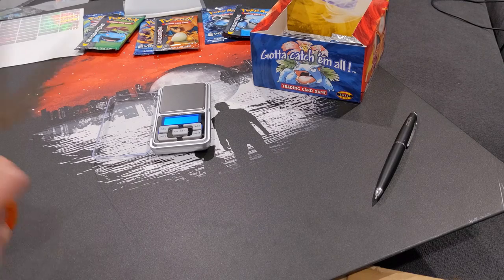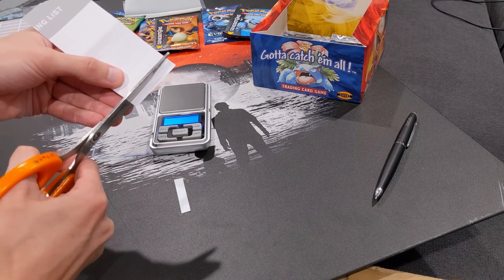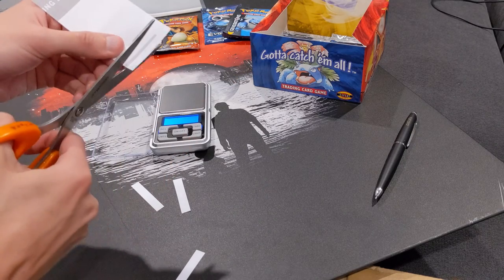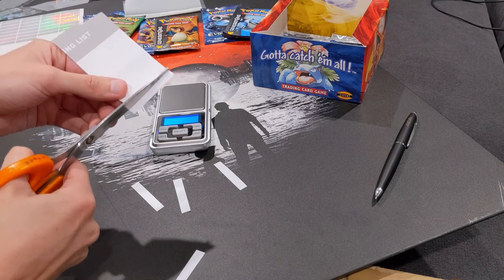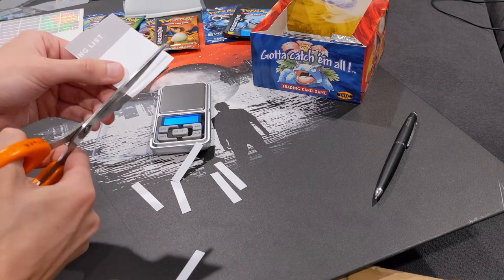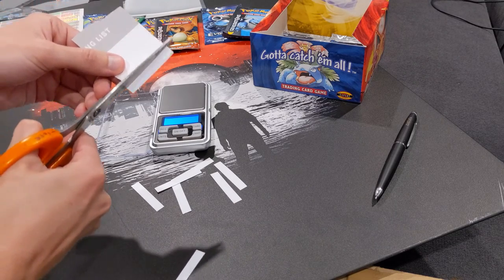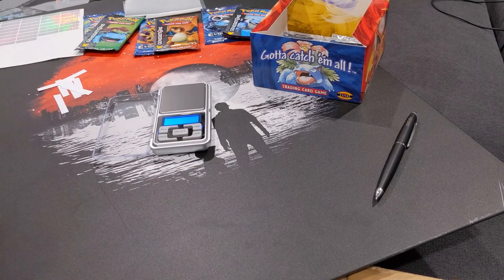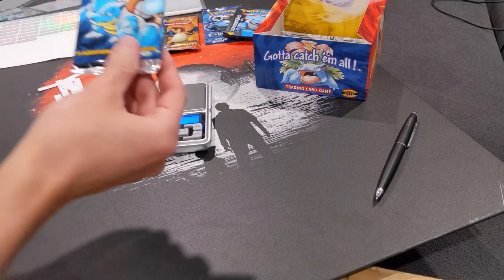So this is the most exciting point in the video where you get to watch. Guarantee this is a first for base set booster box breaks, Greenwing edition, and you get to see a shopping list cut into strips. So this is what we're all here for. I'm going to be selling these as unweighed, so you have a chance of getting a heavy strip of paper or a light. What am I? No, I'm going to stop. Let's move on. So, paper's cut. So we can try and actually get this done before COVID-23 hits us.